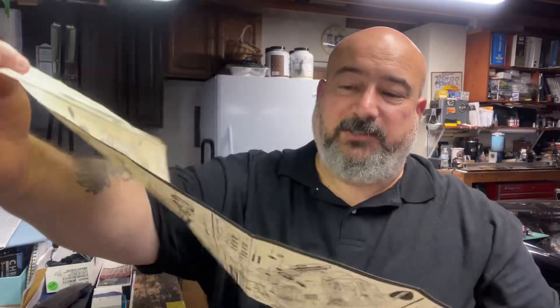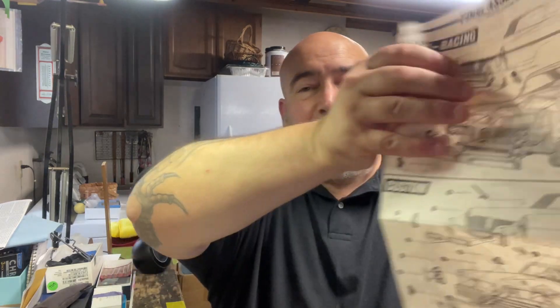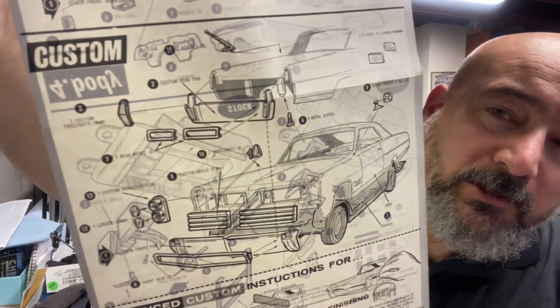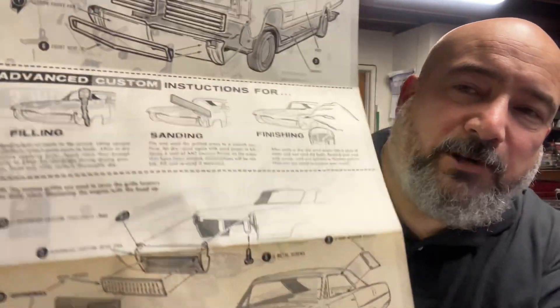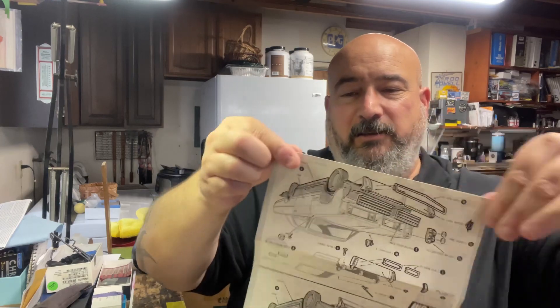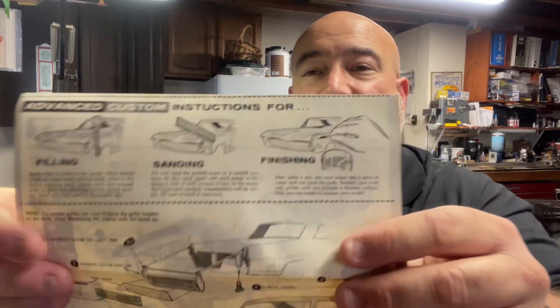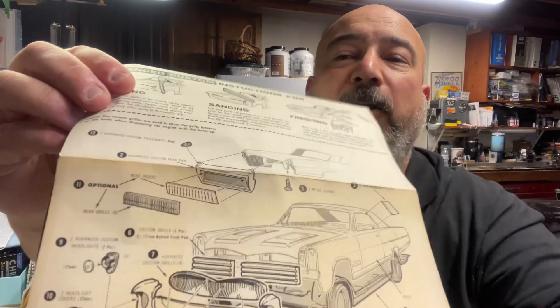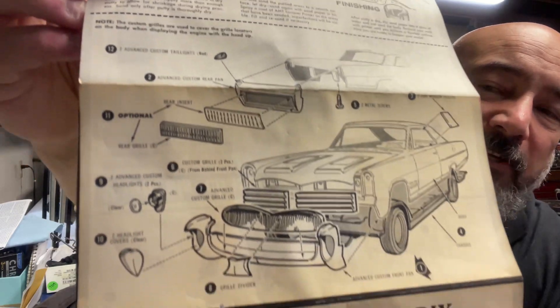You can see here the old instructions - three-in-one, pretty basic as these kits were. The cool stuff when you get back there: you've got stock, racing, then your custom version that goes through showing you all those nice customizing parts they give you, and then a little bit of the advanced custom stuff they would walk you through back in the day - how to fill in the parts, how to use the glaze, the filler. All that was really cool. You don't see as much of that these days.